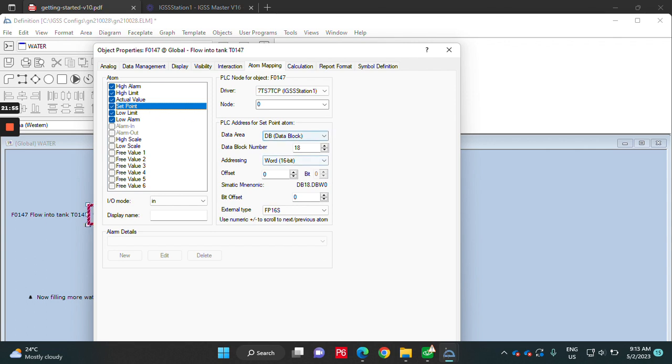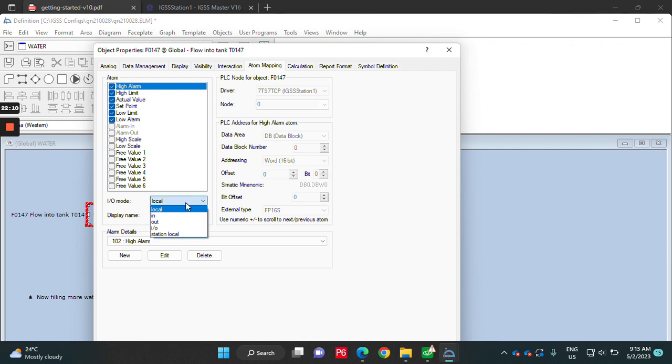For the set point, we will change the data block to 18 and the IO mode both in, but the rest we will put local, because the PLC is already in this PC.